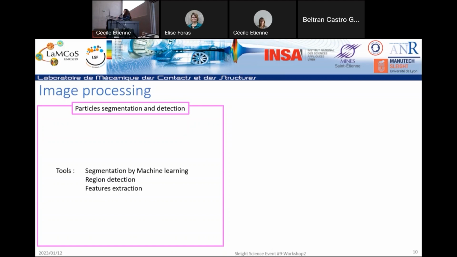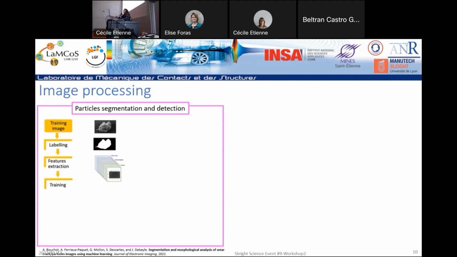So we created a tool with machine learning code in Python to segment this image without interaction of the texture of the different particles or the background of the disk, because we don't remove the particles from their support.